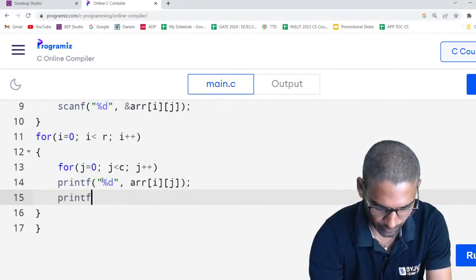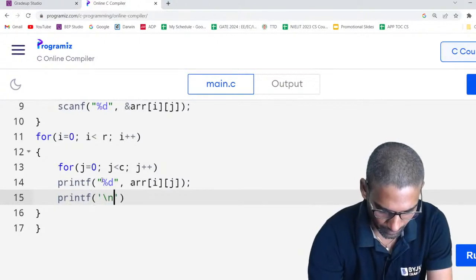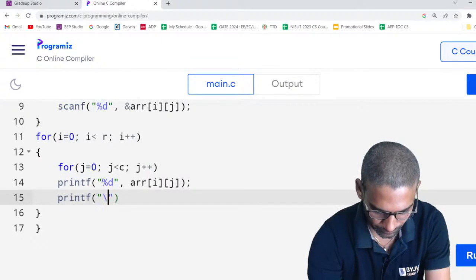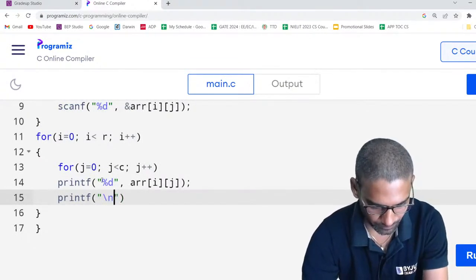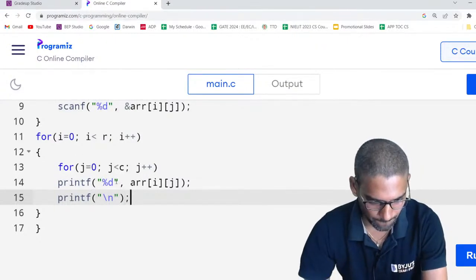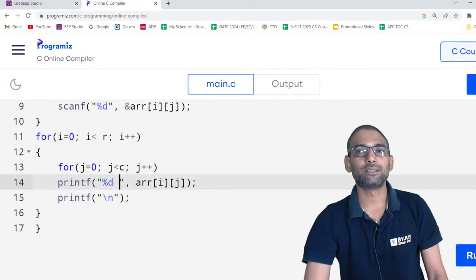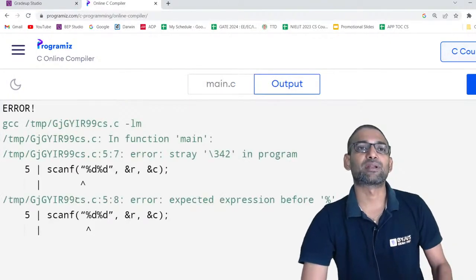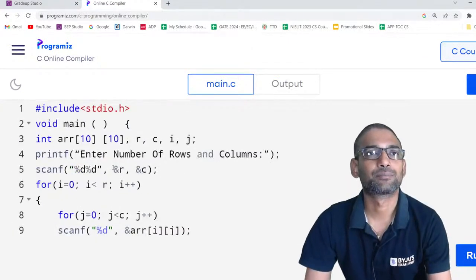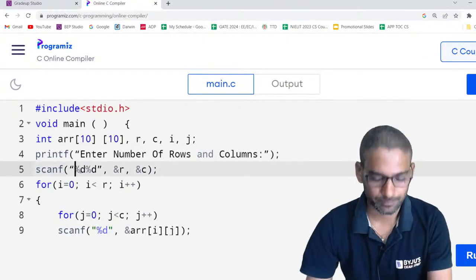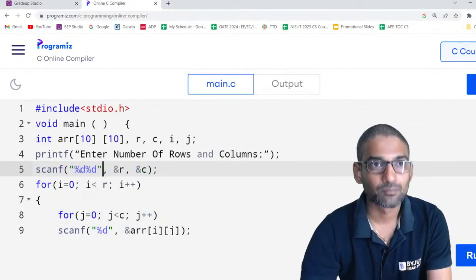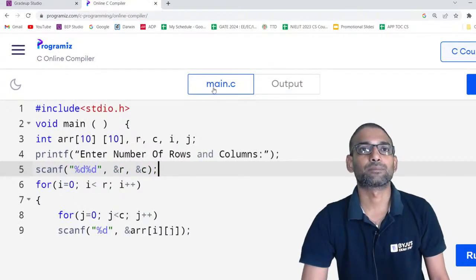And before moving to the next row, I want it to be printed in the new line. Right? So let me run.